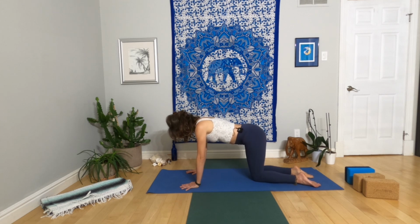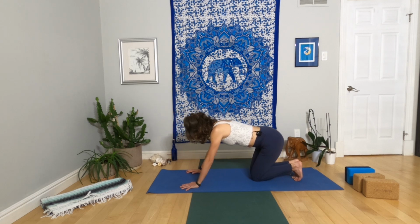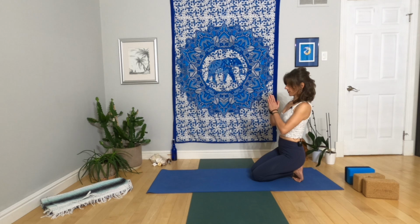Take a moment here, bring the knees together, bring the feet together, tuck the toes, and then just walk yourself up, sitting your hips onto your heels with tucked toes. And then bring our hands to heart, take a deep breath in. Open your mouth and sigh it out.